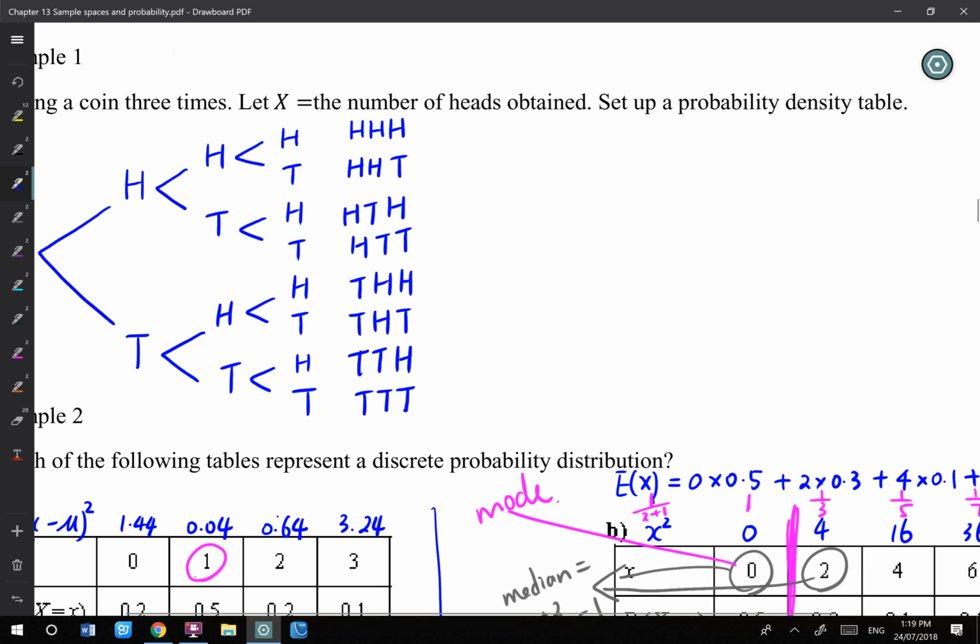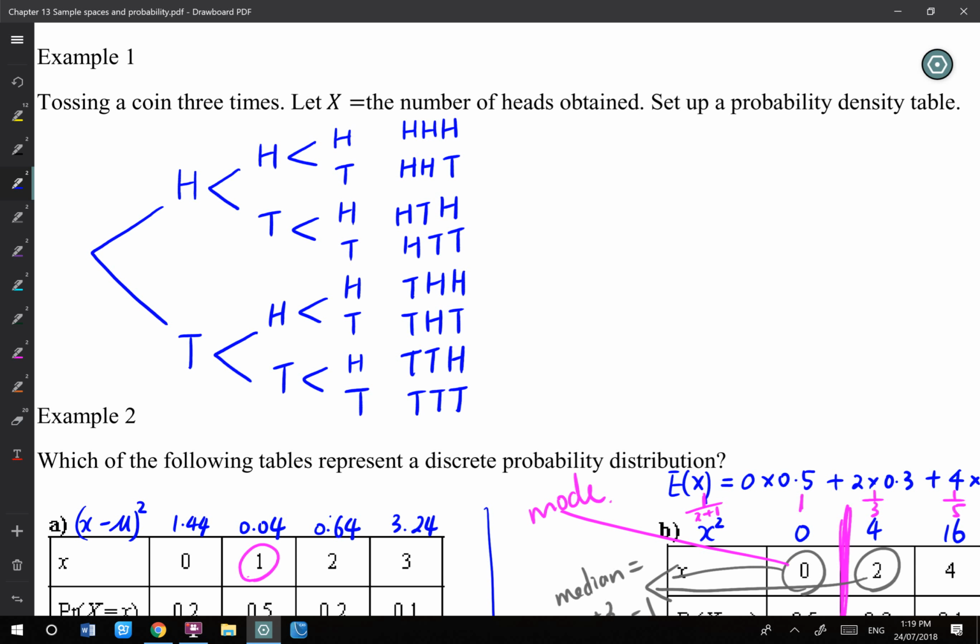All right, now let's read the next sentence. You don't really need to finish this tree diagram, it's just an example to show you. It's more important to understand what it is. So the next sentence is to define something. I have defined the capital X as the number of heads obtained from this experiment. So I tossed the coin 3 times. How many heads can I have? What are all the values I can have? What can X be?